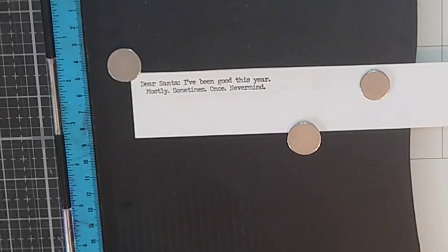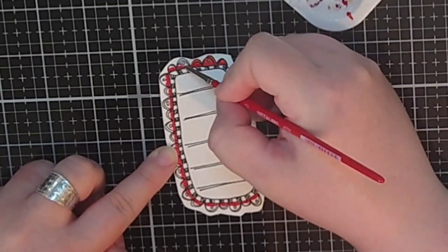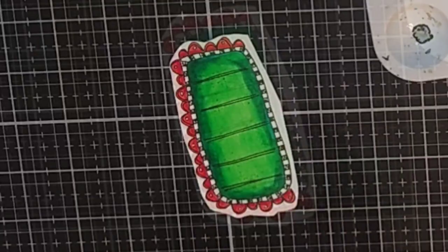I color the frame around the label in postbox red and fiery sunset, and for the inside I use polished jade and cut grass. When the label is colored, I glue the sentiment onto the green background.